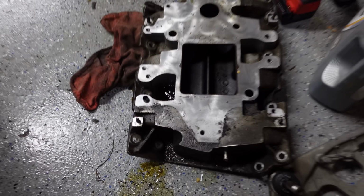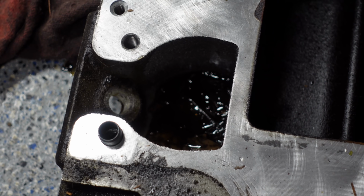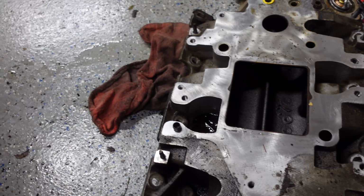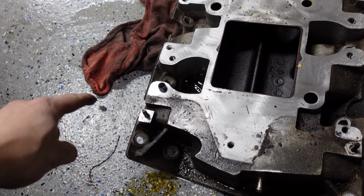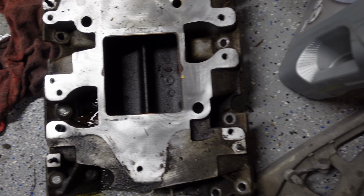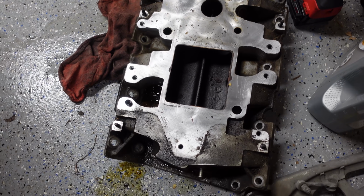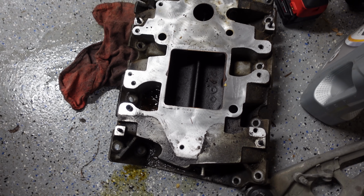I just noticed something about my lower intake manifold. You see right there? Look at that. That's all full of oil. There's nothing there. That's just a void. But it's all full of oil. And I think that's from the valve cover that had a hole in it right here, dripping back down into that possibly. Seems as good of a theory as any. That's the only space like that that's full of oil. All the others are fine. That'll all get cleaned out real nice when I put this all back together and wash the engine bay.